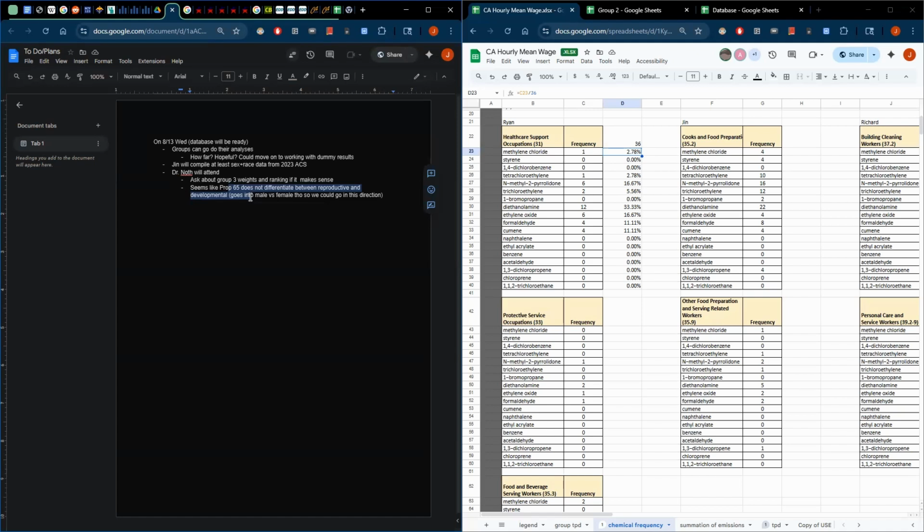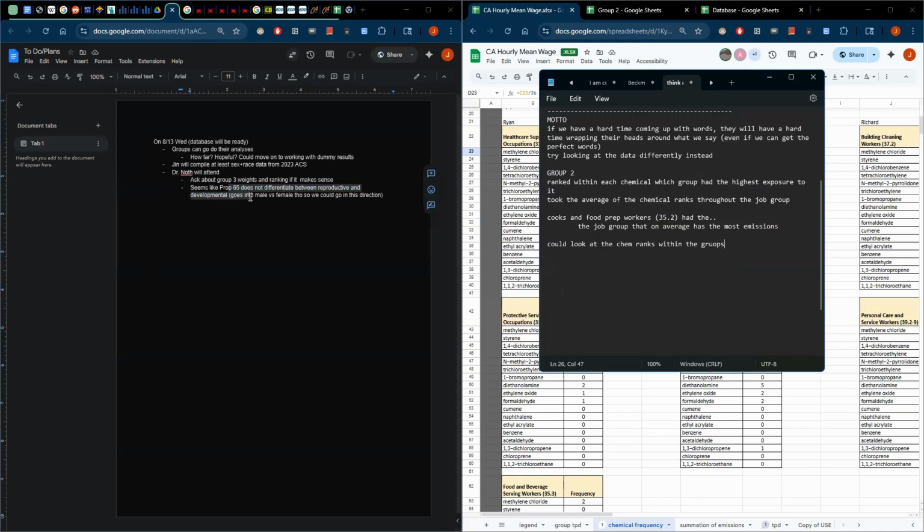So let's regroup and sort it out, because we have to change it, not the job, group by the chemical. Wait, did Joel and Sophia, did that make sense? Yeah, I think it made sense. Now that she's pointed it out, I think we were having such a hard time trying to put this into words because we were literally doing it the wrong way.